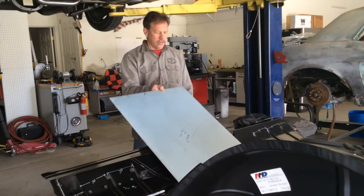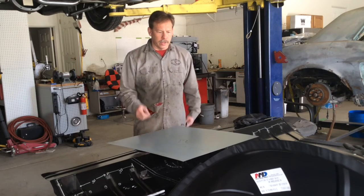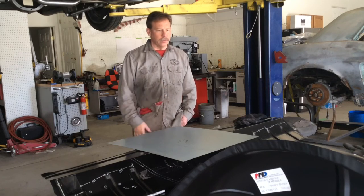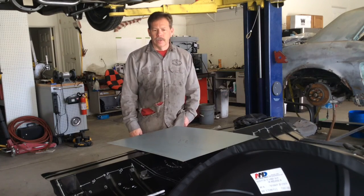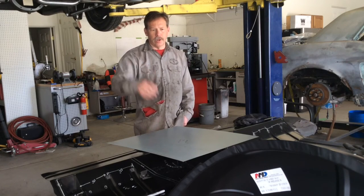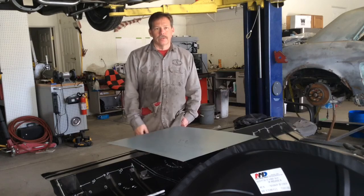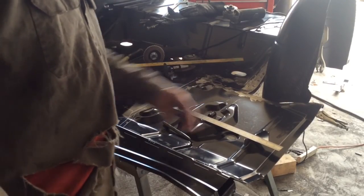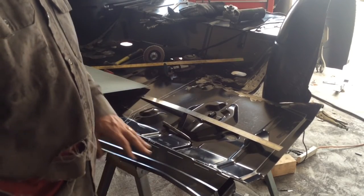This is some paint locked 16 gauge, a little heavier than what's actually here, but that gives me a little more material to weld to. About to start doing my layout. Like I said, I'm just going to copy this, but mirror image it, and then we'll cut all this shape out and shape this and put all the bends in it. So stay tuned. I guess the first step was I laid out a bunch of lines here so that I had an idea of how much I want to cut out and where I want to put stuff.